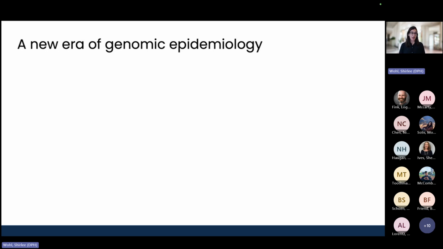And so I think that's what I want to focus on today, some of the ways that I've been thinking about study design, some of the tools that are currently available to help us with study design, because I do think that this is a new aspect of genomic epi compared to where we might have been a few years ago.